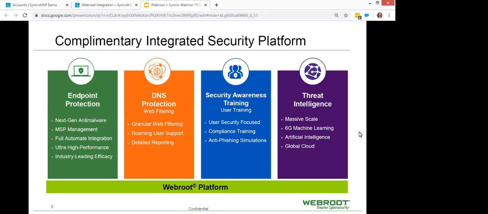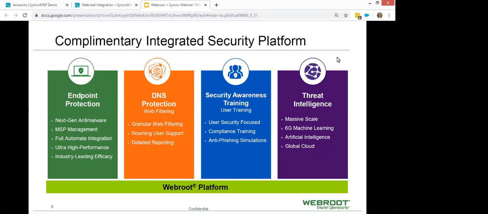The next one is our DNS protection. You can set that at the network or agent layer, and that's going to do DNS filtering. So we can block against DNS attacks, things like botnets. We can block against malicious URLs, so block your users from getting to malicious sites. Also, an organization can block your users from getting to adult sites or time-wasting sites, and you can set those filters there.